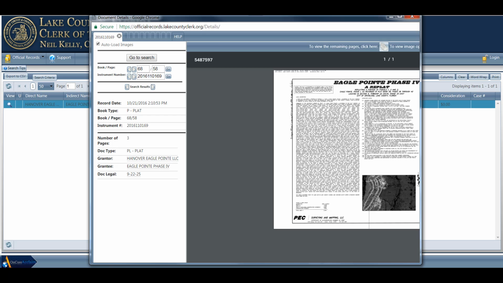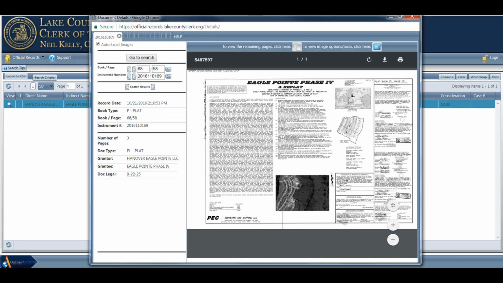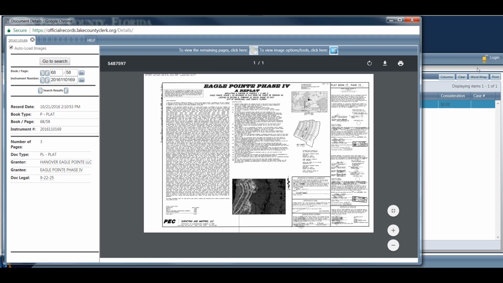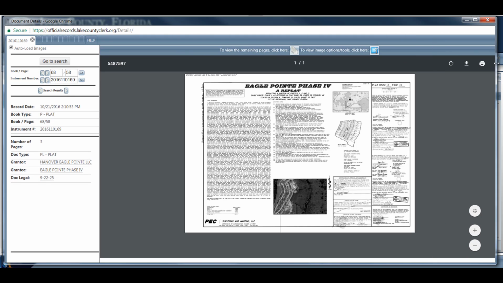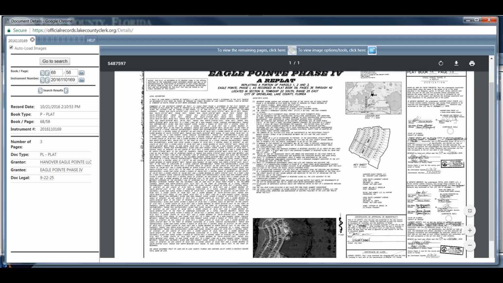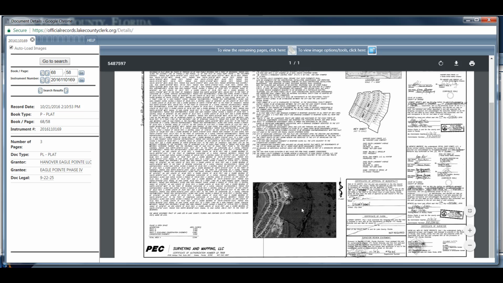I'm going to expand this out a little bit so you can see it. All right. Now, in this, it only shows me the first page, and on the first page, we'll be looking at Eagle Point. Our project site is actually going to be lower than this, so we're actually bounded by this property here and this property here.